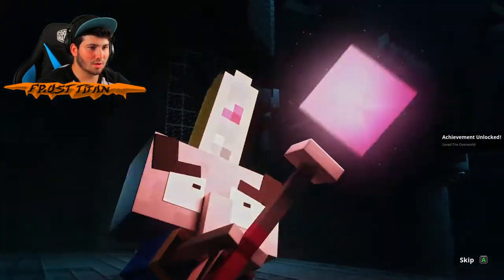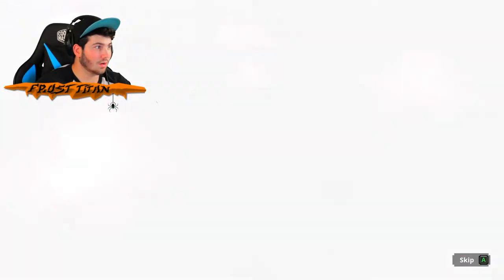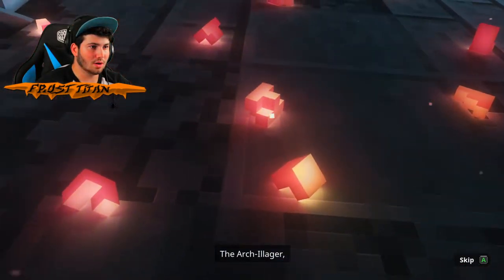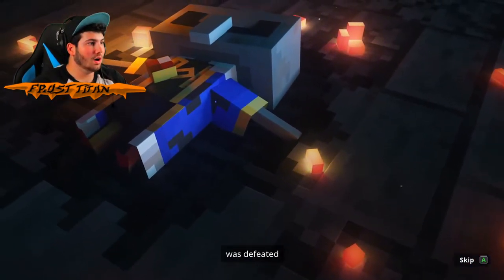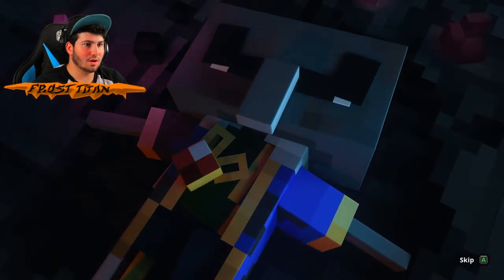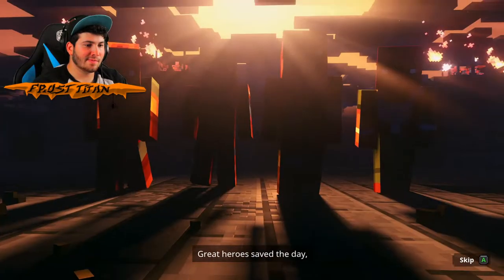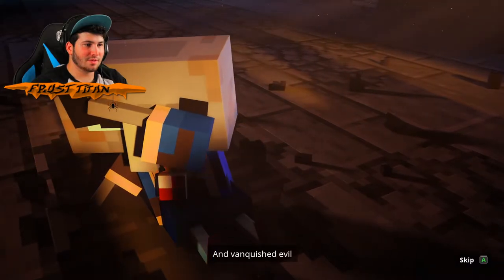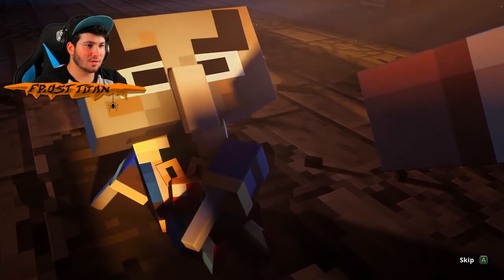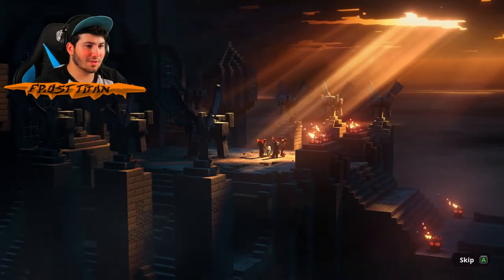What's happening? I don't know. What happened? The Arch-Illager, the enemy of the villagers, was defeated. Oh! Wait a minute. Great heroes saved the day and vanquished evil. Thanks to you, all was well. Until it wasn't.